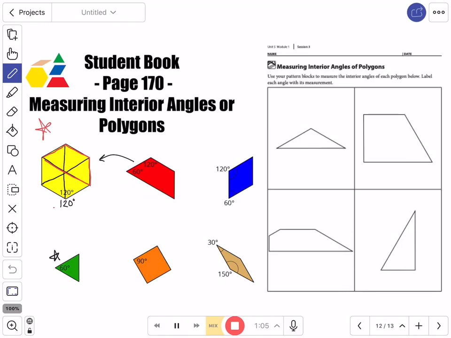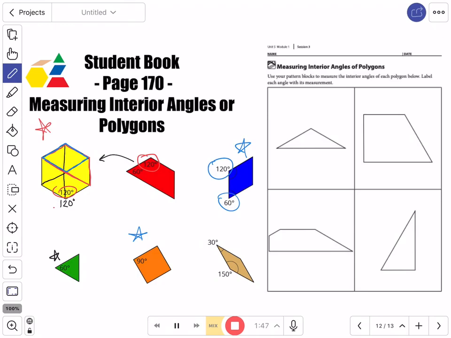Now, knowing that my trapezoid is basically half of my hexagon, so check this out for a second. My trapezoid is half of my hexagon, okay? So if I know that the measurement of this angle is 120, then this one's definitely going to be 120 as well, right? Okay. Now, if I also look very carefully, so I'm going to grab this blue. When I look at my rhombus over here, 2 triangles put together is a rhombus, which would make sense that this is 120 degrees and this is 60, right?